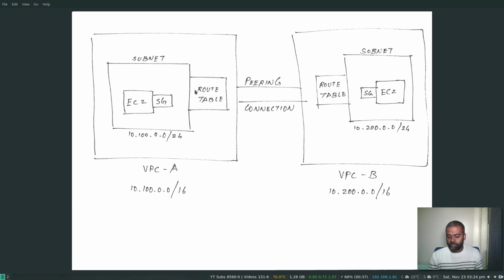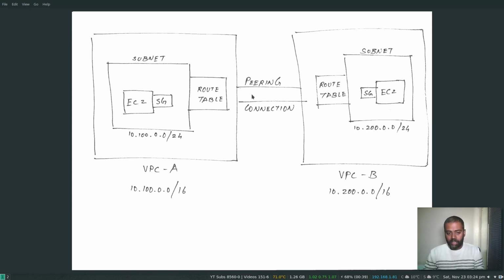You have to do the same thing on the other VPC as well, on the other subnets as well. So wherever you want to have access, you need to update the route table to add a route to the other VPC. So for this route table, you'll be adding any outbound traffic to 10.100.0.0/16 will have to go through this peering connection. So we will see all those in this video.